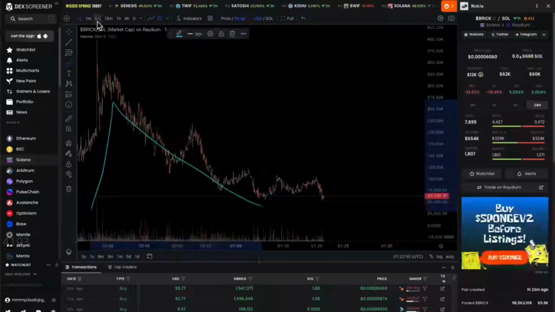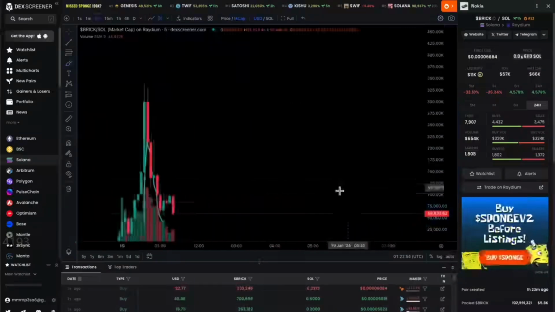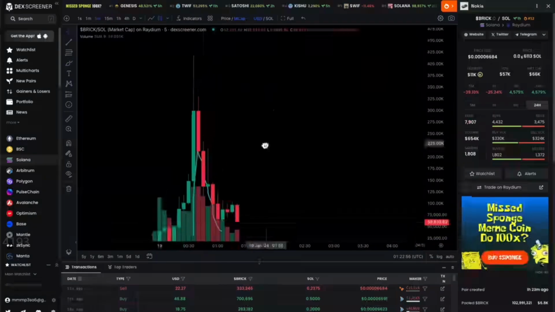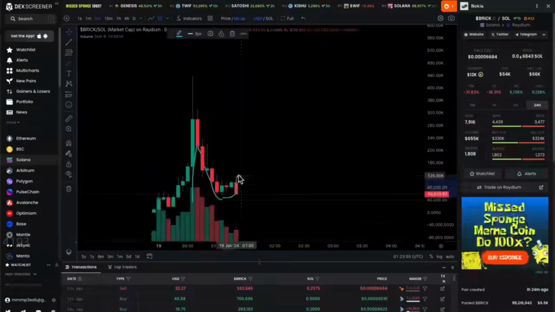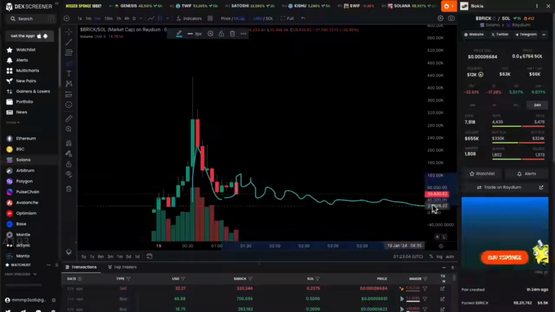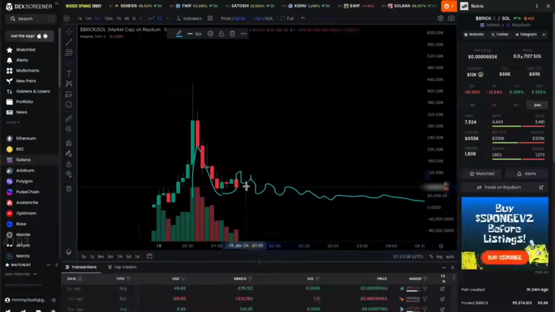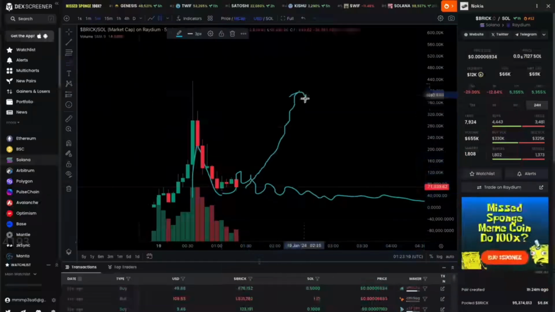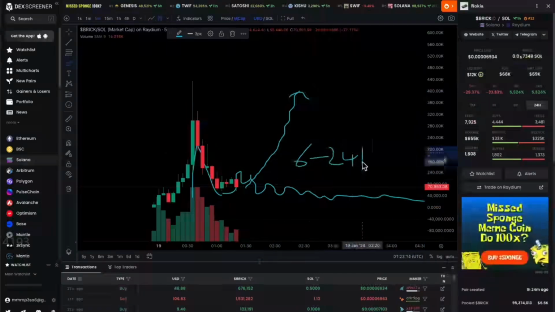So if we now zoom out to a 5-minute chart, you'll see that in that short amount of time, that's what we've had. We've had that first wave. And now what happens with most projects is they might have little mini pumps, but they just slowly trend towards zero over a period of time. The better projects, they'll have a second attack within the first 6 to 24 hours. So this has only been running for an hour.